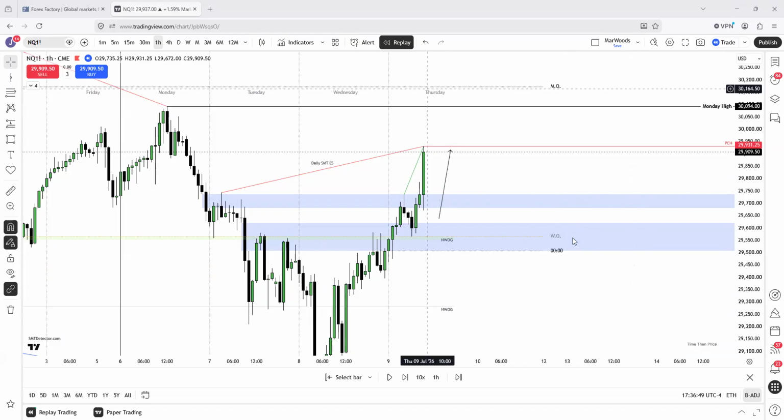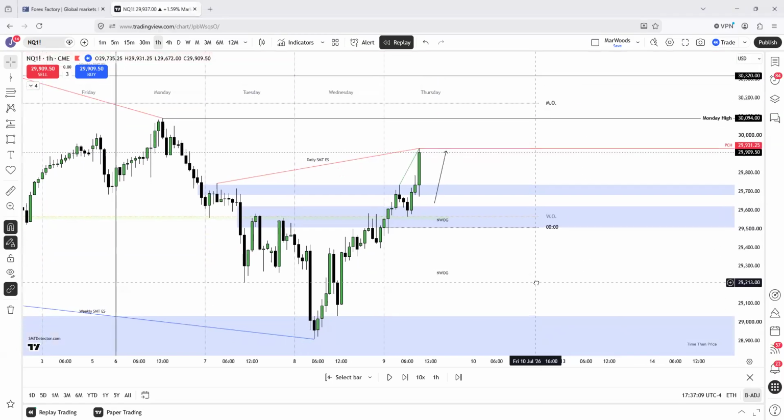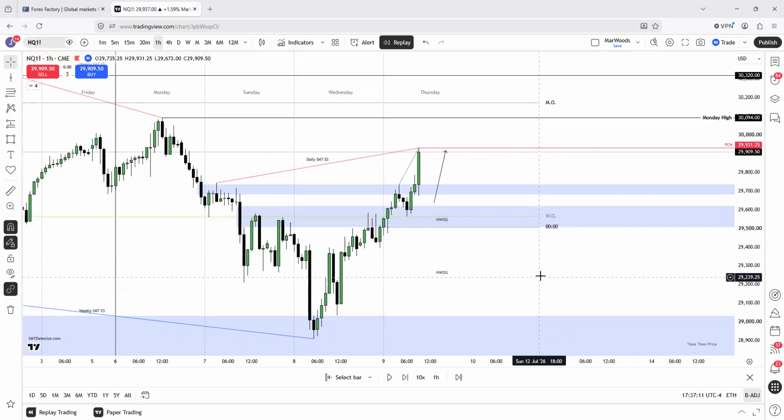Breaking down the market based on the protocol, as to trades that obviously you could have taken, just to train your eyes. I know we're looking in hindsight, but I'm trying to train your eyes to be able to see these moves. All right, so real quick, looking at the market right now, the first step for a trading protocol is the higher time frame. Step one for the higher time frame is: what is the institutional order flow?